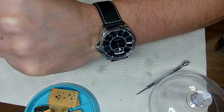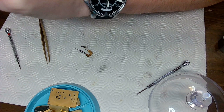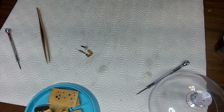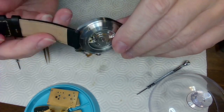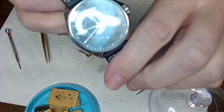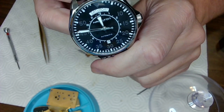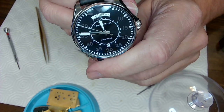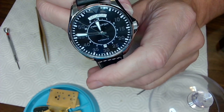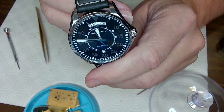Quick watch check. I've got my Hamilton Interstellar. All right, all right, all right. So that's the Hamilton Interstellar watch, given to me as a gift. Beautiful watch, beautiful movement. And here's what it looks like up close. The Hamilton Interstellar. That is beautiful. It's a new watch, but it was a World War II vintage pilot's watch, right?